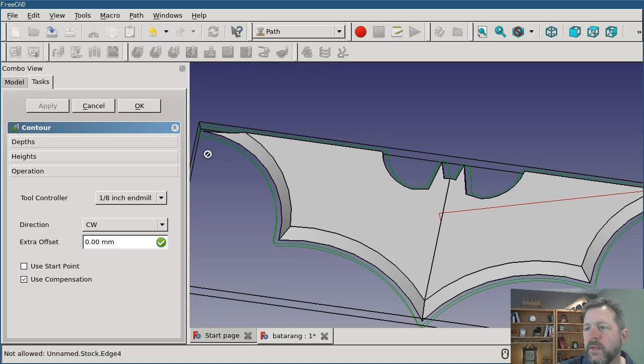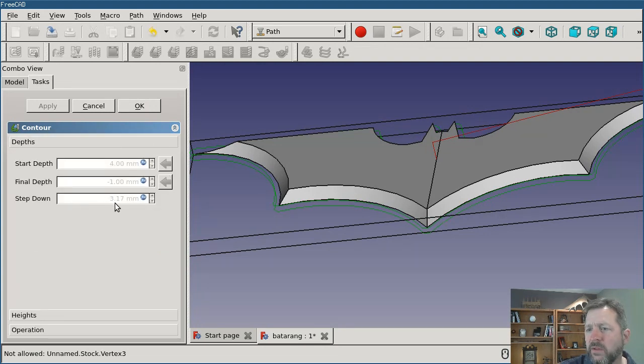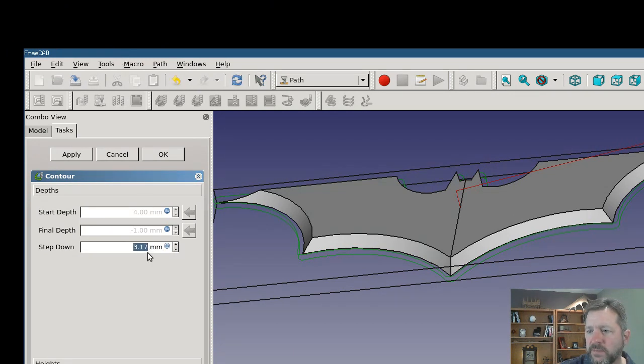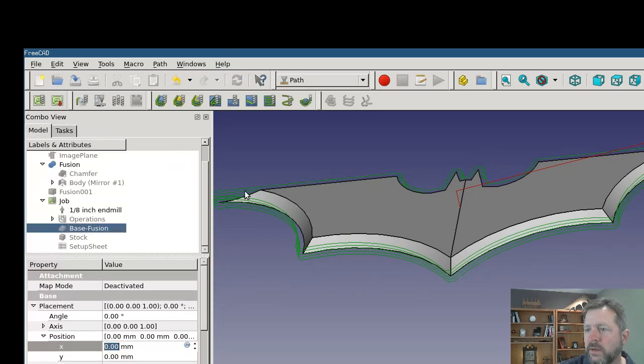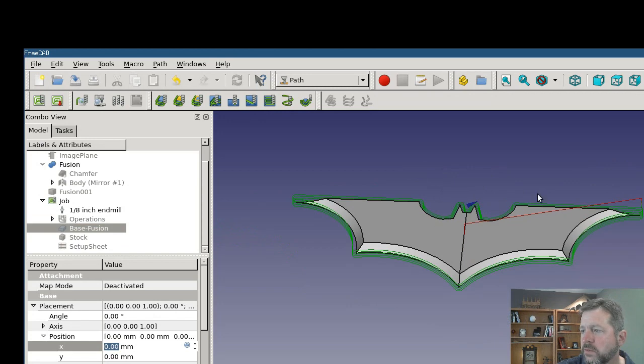And it automatically used the depth of the material to calculate the step downs, and its default step downs are coming from the tool diameter, and this might be too aggressive for that 1/8 inch cutter. So I'm probably going to change these. Right now it's stepping down 3.17 millimeters per pass, and that's more than I want to go. So I'm going to click on this. Once again, they show up behind. I'm going to discard that value, and I'm just going to step down 1 millimeter at a time. And okay, now you can see I have more step down passes in here. Okay, so that should work right there.